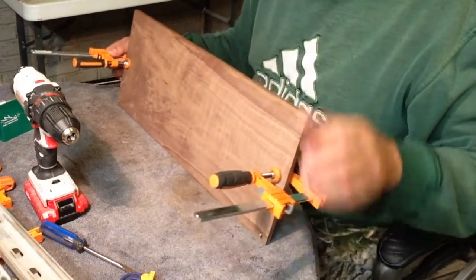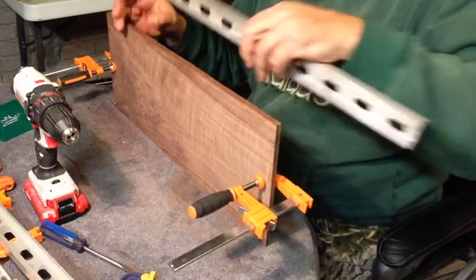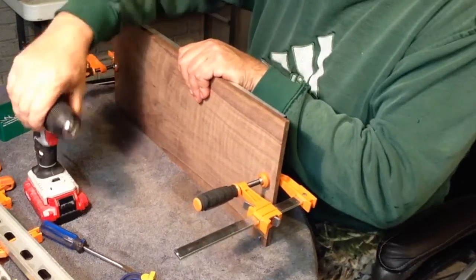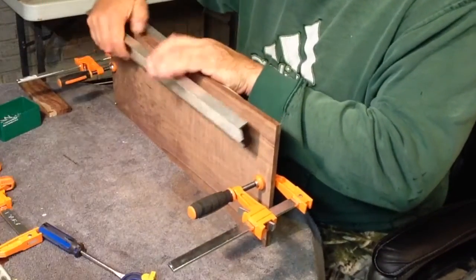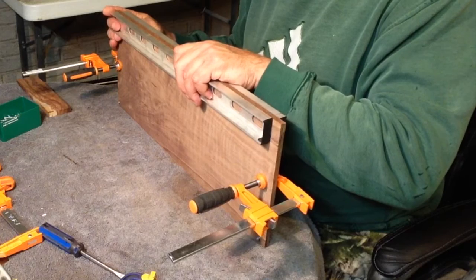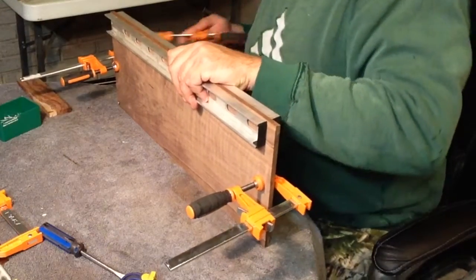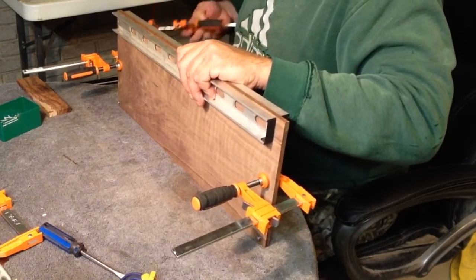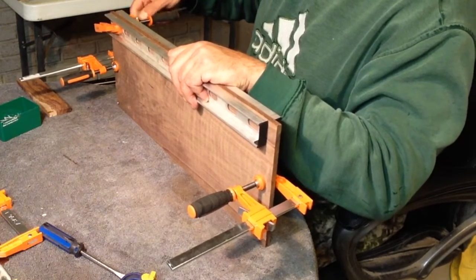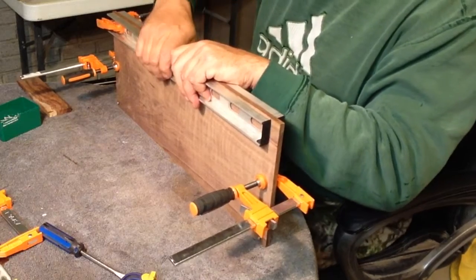You turn her sideways like this. I've got these two pieces here, which I took off of my picture frame clamp, which we're going to clamp on the top here. One on each side. That you can take your clamp, snug this up so you can get your other one on here.